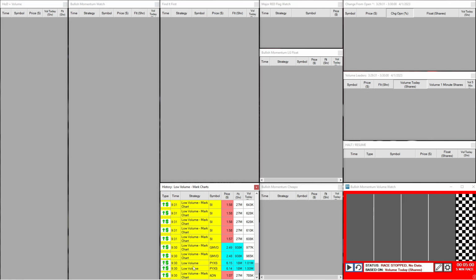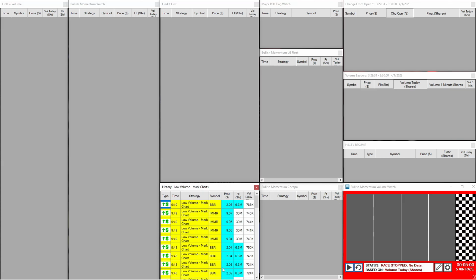So we scroll down to the bottom at 9:30, we had PYXS, at 9:31 you had SI getting some volume, right? Low volume here on SI coming in. We have low volume, mark the chart, and you have different alerts on this scanner here, but they are all going to be the same. Low volume, mark the chart. The criteria on the right will let you know if it's going to be high quality or not. If it's over 25 million shares, as you can see here, this is a 30 million share float. You won't see it in blue. So that's not going to be an A+ setup. Yes, it might be high quality, but no, it will not be A+.